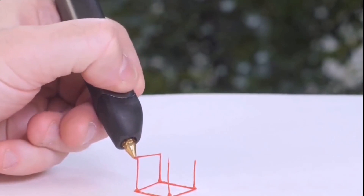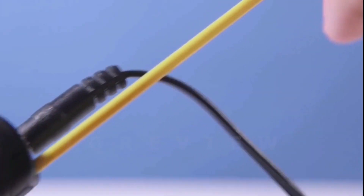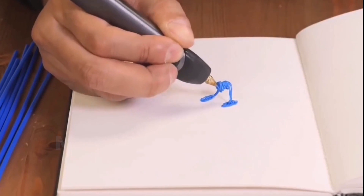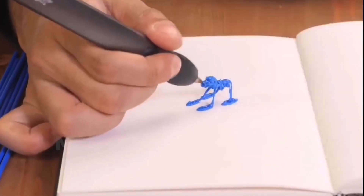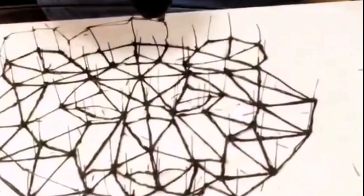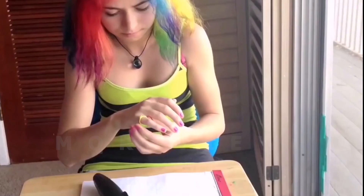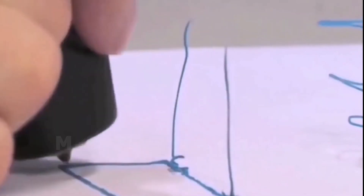The 3Doodler Store Essential 3D Printing Pen Set is a complete kit that includes everything needed to start 3D printing. The kit includes the 3Doodler 3D pen, two mixed bags of eco-plastics, a micro-USB charger, and an activity guide. The 3D pen is designed with child safety in mind, with no hot parts. It is suitable for ages eight and above, allowing them to explore creativity, design, planning, and building.